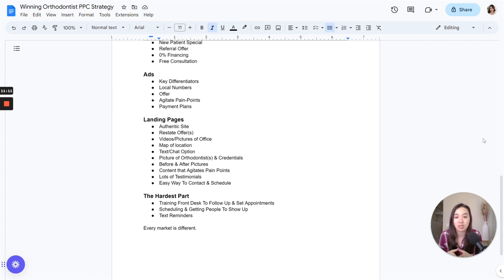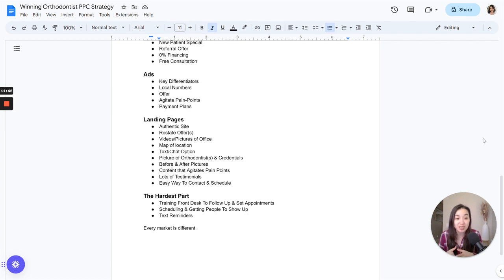That's going to be key. And then also mentioning payment plans, especially if patients are paying out of pocket. They want to know what their savings could be, what their payment plans are, whether it's $199 a month for, I don't know, 12, 24 months or whatever it is. Make sure that you mention something about flexible payment plans, and then on your landing page you can go into a little bit more details on that.